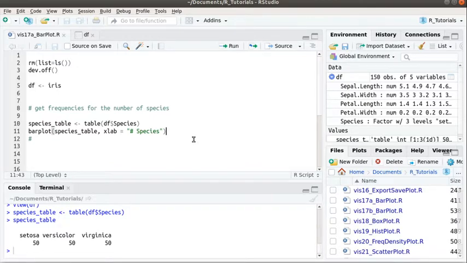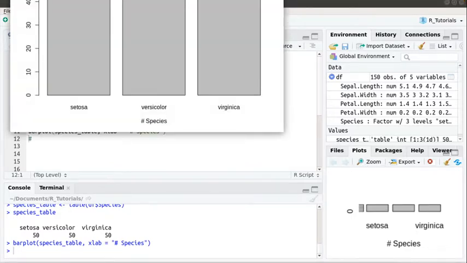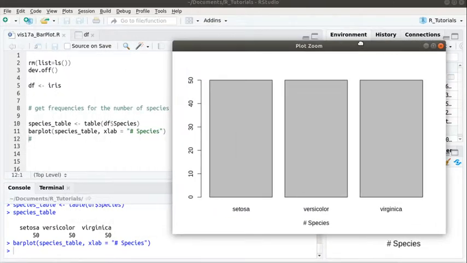Let's plot it. Plot, shift enter, and then you see this bar chart. It's weird, let me zoom in a bit. Now you can see here on the x-axis, the x label, I put number of species. There is no need to put this, only species was enough, and this shows these are 3 species, and then here you can see the magnitude. This is how you can represent your categorical variable in your data frame as a bar chart.